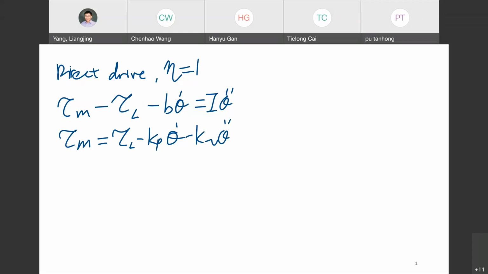So this is when we put in the servo law. Let's not skip this, but let's continue putting it this way.